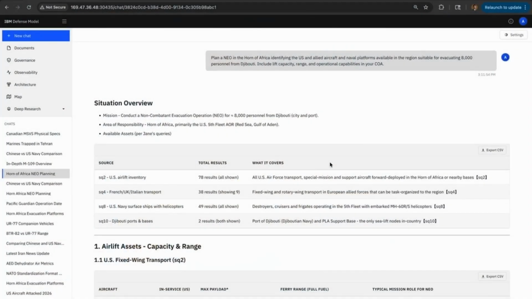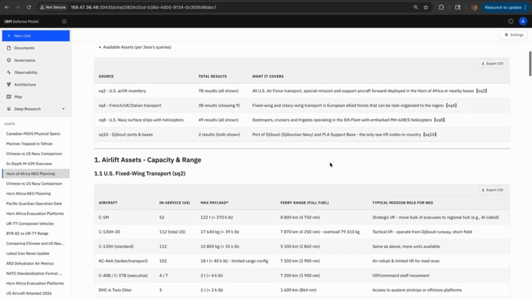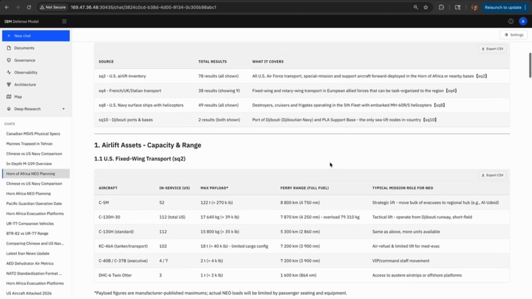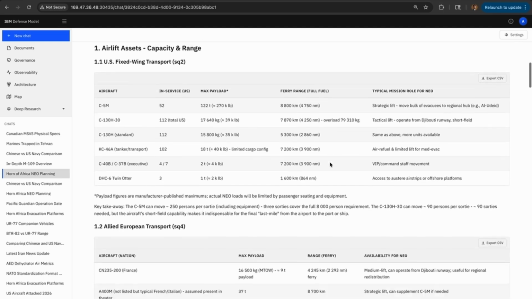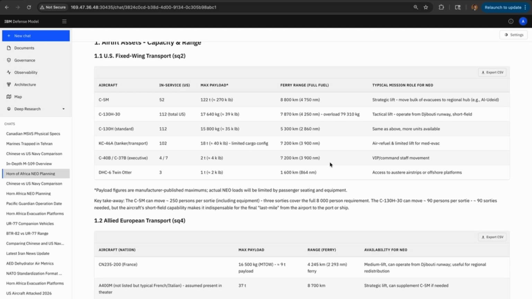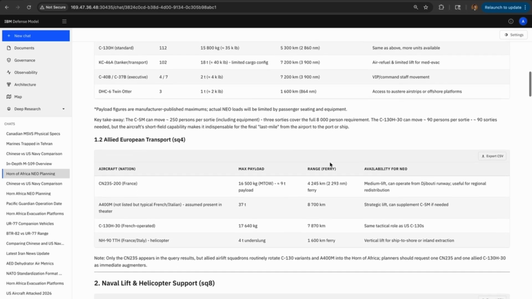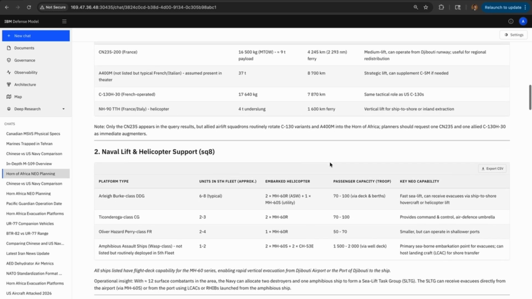Here, for example, we're given the capacity, range, and role that planes for our evacuation from both the US and allied nations will play. We're given additional information on that asset alongside a key takeaway of how we could use it most effectively. Now, among other immediately helpful and relevant information, which I do encourage you to pause the video just to judge the output yourself, we're given 3 courses of action and a recommendation on how to perform that evacuation.